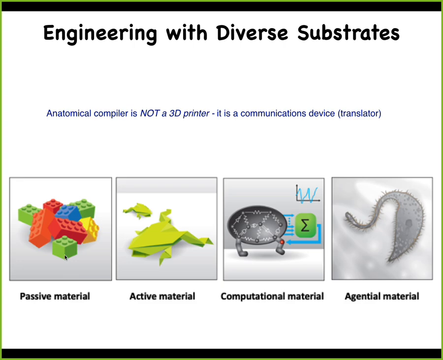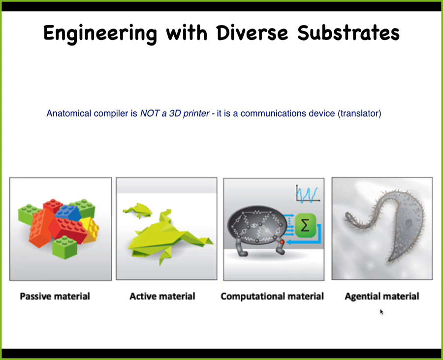Now, of course, we're moving, but we're moving from this position where, for many, in fact, thousands of years, we've engineered with passive materials. What's important about this kind of spectrum is the question of what can you expect the material to do when you are not around to micromanage it. So this traditional material, pretty much the only thing it does is it maintains its shape, right? That's the autonomous feature that it has. Once you've created it, you put it in place and it maintains. Now, of course, more recently, there's been a lot of exciting work on active matter and computational materials.